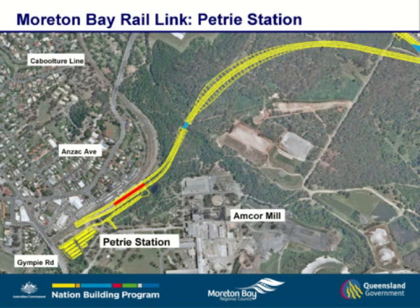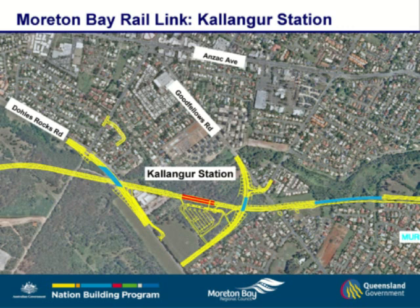Moving out of the station you go across Yerabig Creek, which is the first bridge, then into a cutting over the Amcor land. That swings around to Dollys Rock Road, where there is a road-over-rail four-lane bridge, as council have four lanes further down Dollys Rock Road — leading into Kallangur station. Kallangur station has quite a bit of land owned by the state, subject to future master planning. At Kallangur station there will be a dual platform.